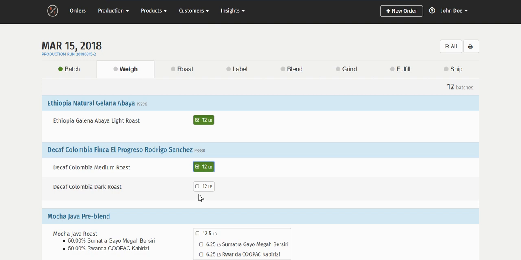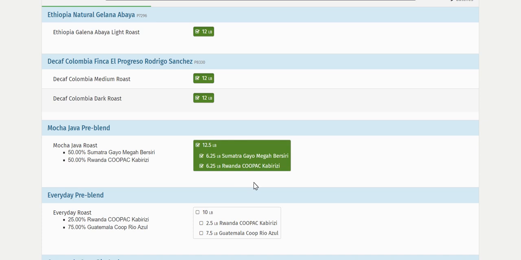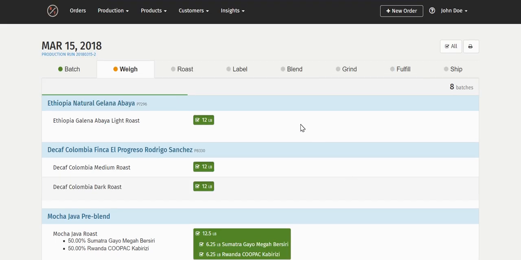All of these are created as little checklists. You can even see this pre-roast blend, how we've broken that down for you. When it's yellow, that task is in process, and as we complete it, it's going to move across the bar.